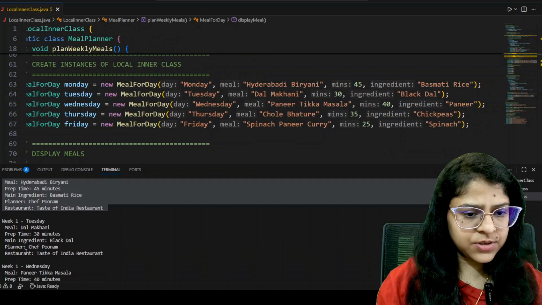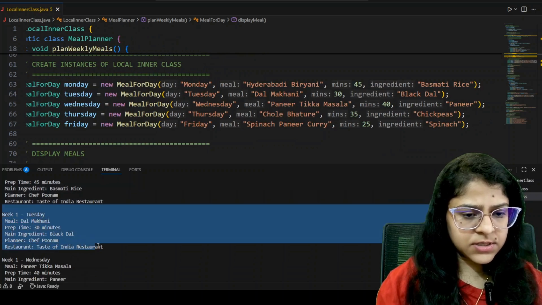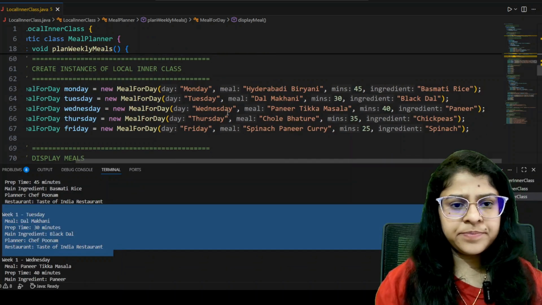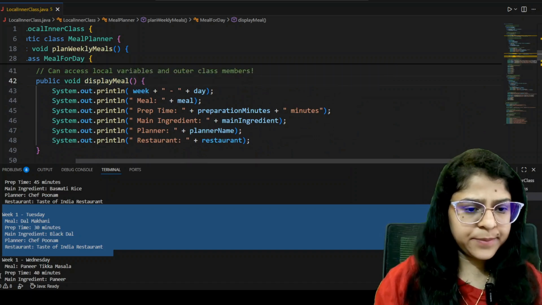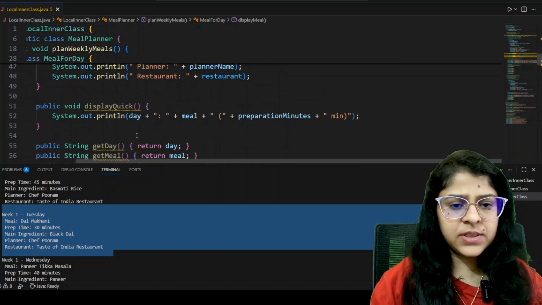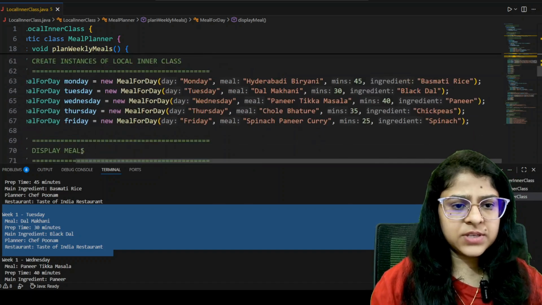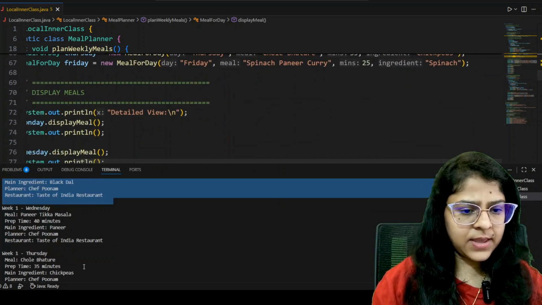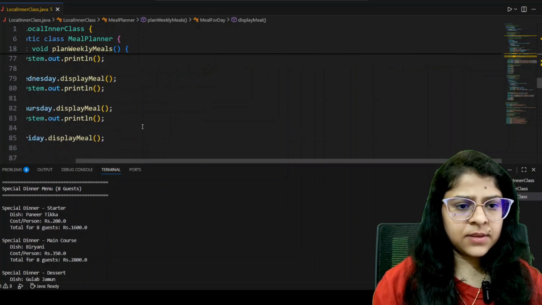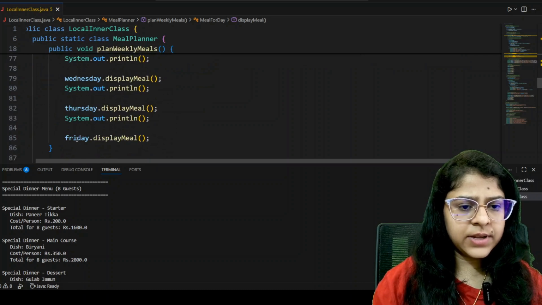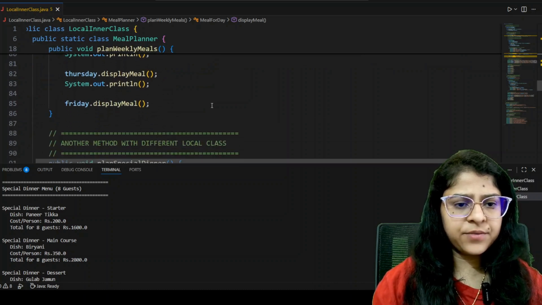All these details got executed when you call this displayMeal method. Similar with the rest of the days; all of these will get executed one by one.